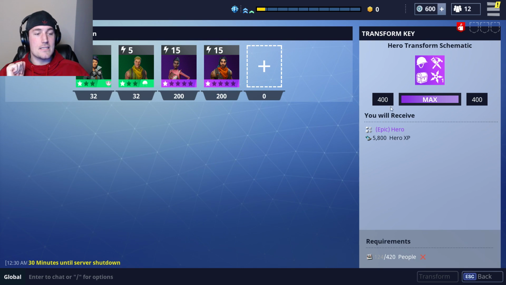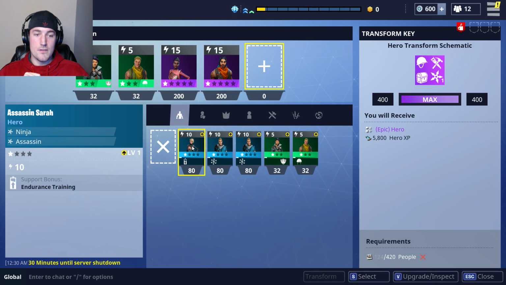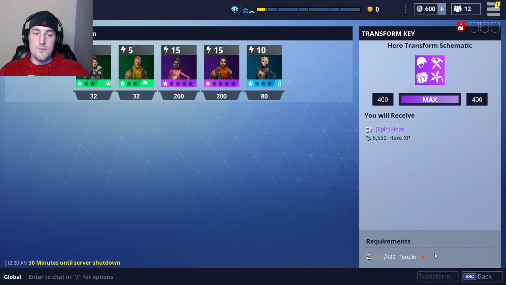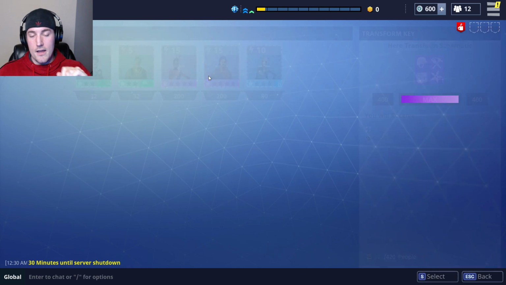Boom, instantly maxes that out, guarantees I will receive an epic hero as well as a bunch of hero XP. All I need to necessarily do is do these 2 guys because they're each 200 points, as you see. So if I filled this up, right, let's say I threw one of these guys in there, if I transformed that, it would be a complete and total waste because these 3 people would account for nothing. It's literally just going off of these 2. So keep that in mind when you guys are transforming and using those keys.